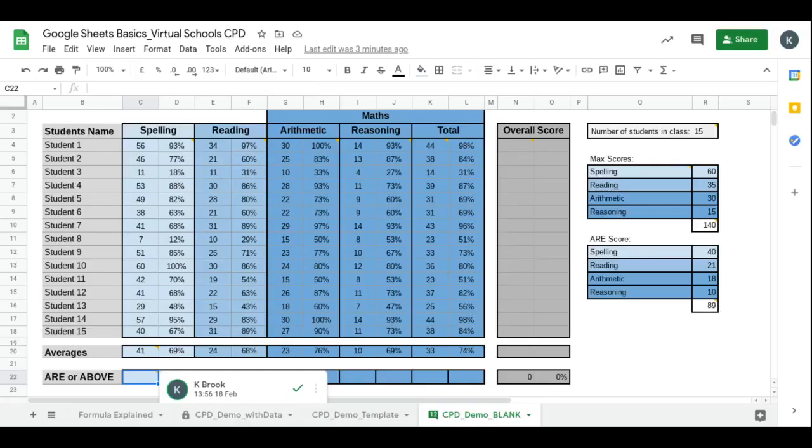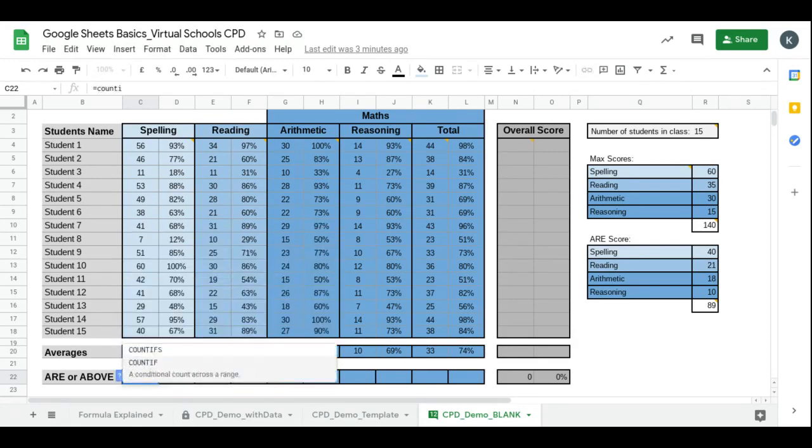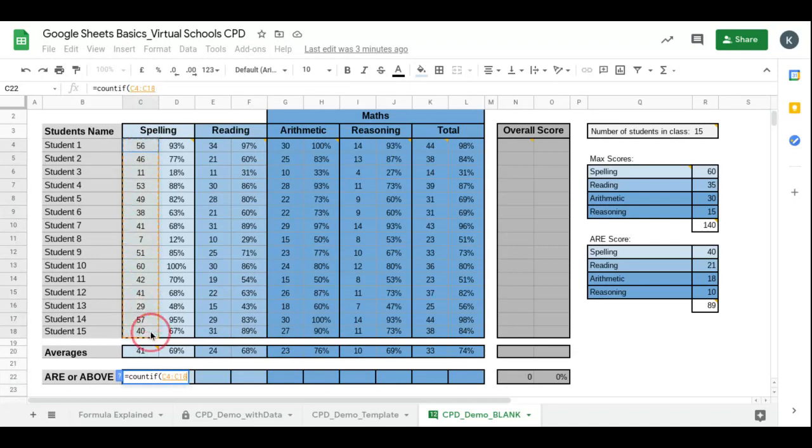The fourth function we're going to look at is count if. So we've looked at the sum, we've looked at average, we've looked at count A, and the fourth one being count if. So starting with our equals, naming our function that we want to use, so count if, no spaces, doesn't matter about capitalization, and open bracket. So as with all of our other functions, we are going to start by selecting the range of cells that we want to be using for this data.